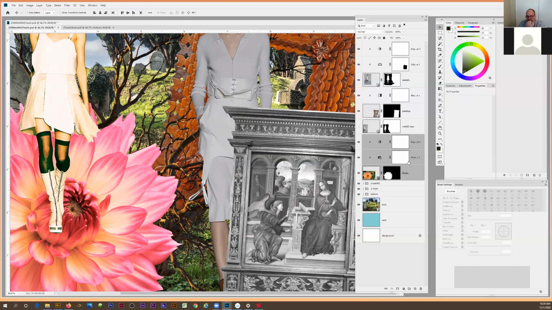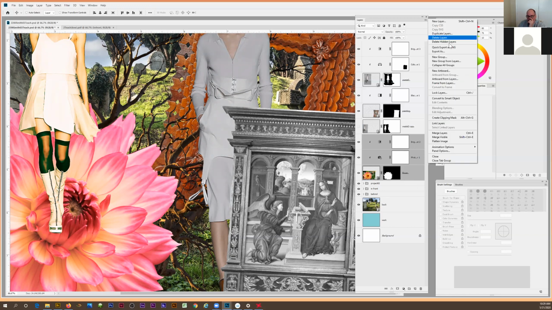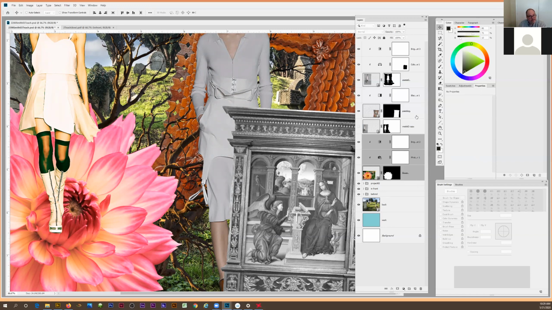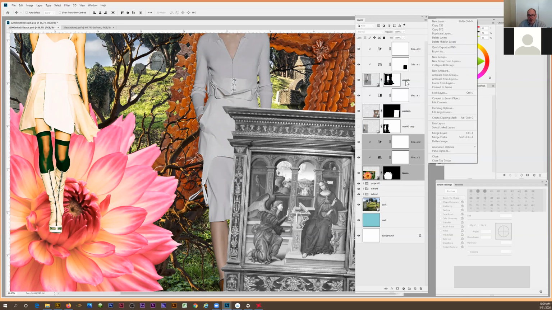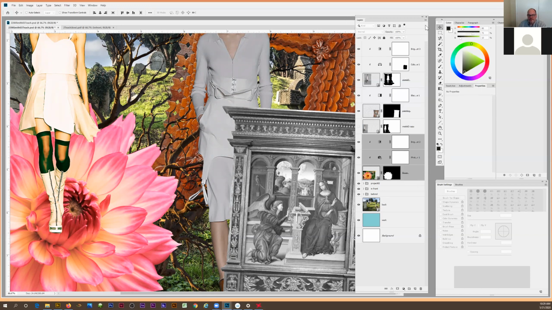Okay, here we go. I selected all three layers that I want to put into a group. I'm going to go to the options for layers and choose new group from layers, which means new group from selected layers. I'm going to click here. I clicked it, didn't I? Okay, let me try that again. Oh, it's on my other screen. So I would name it flower. Okay, I'm going to hit okay.